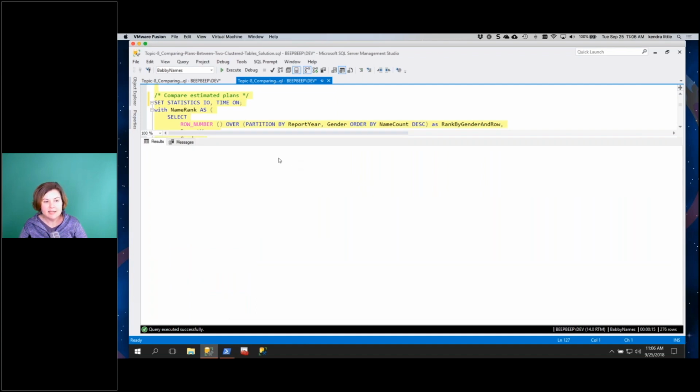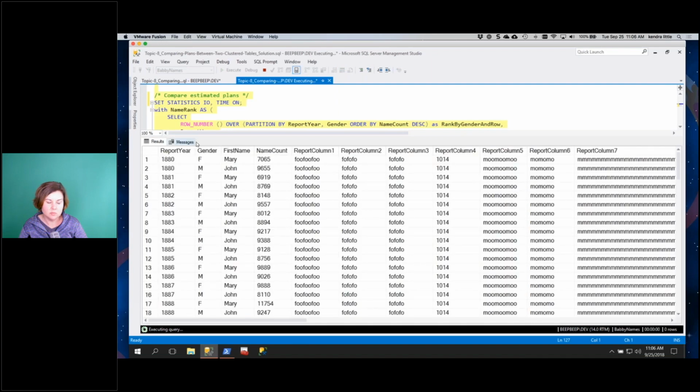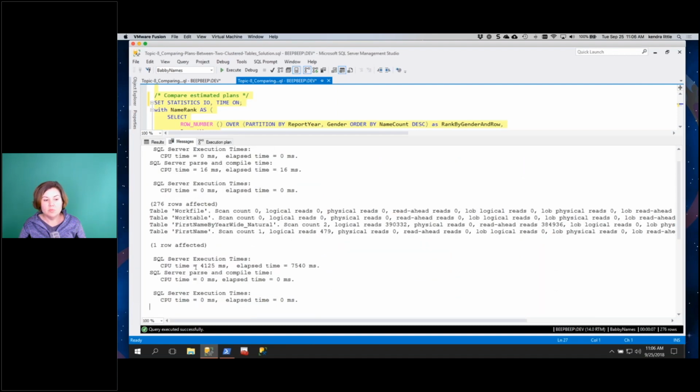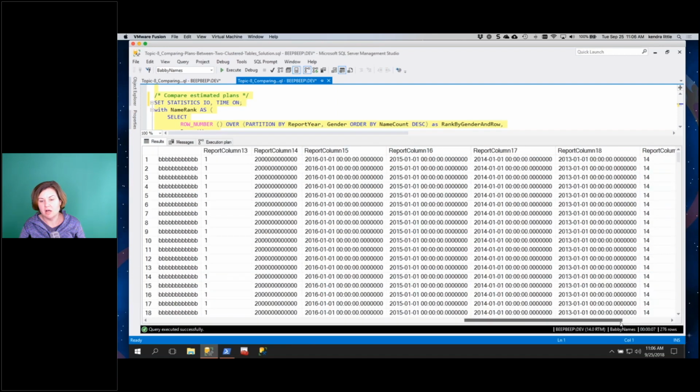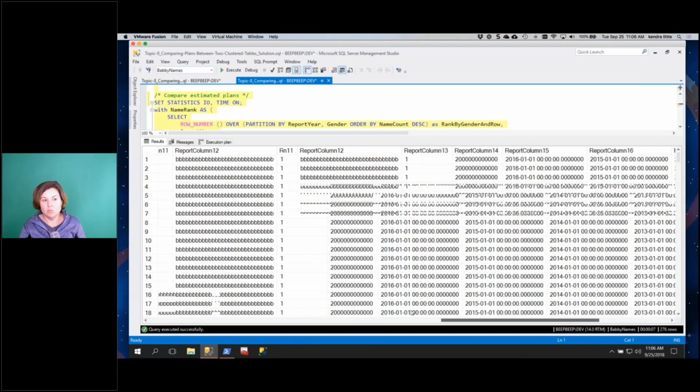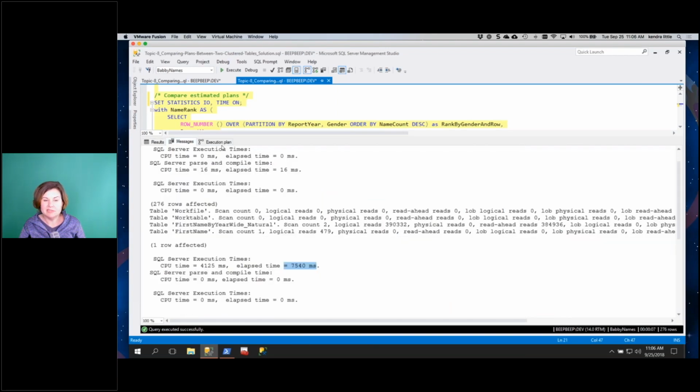The thing that can be bad, it's not necessarily bad, is in the execution plan for this one. It takes a while for it to display all of it. Part of the reason that this shows 7 seconds here, now that I think about it, is we have CPU time of 4 seconds. It's often 3 for this one. We have an elapsed time of 7.5. It's because I'm having Management Studio display all of these columns. This overhead will show up in elapsed, but not necessarily CPU time.